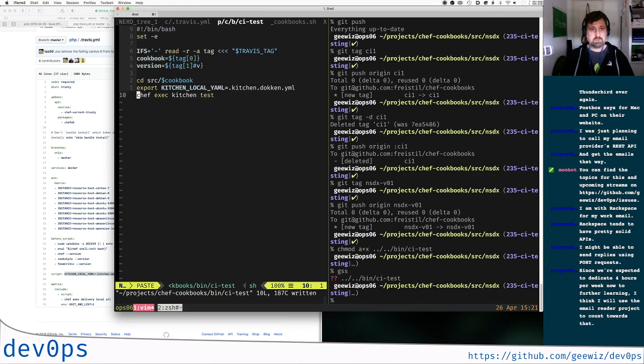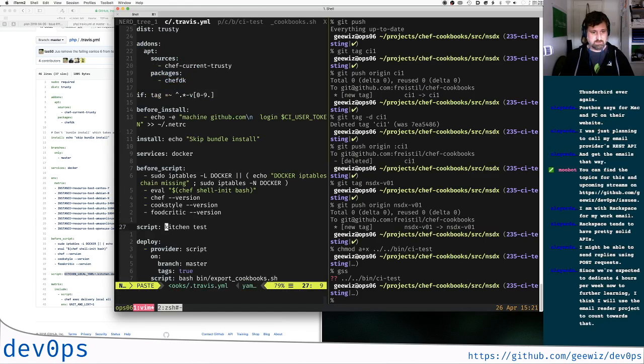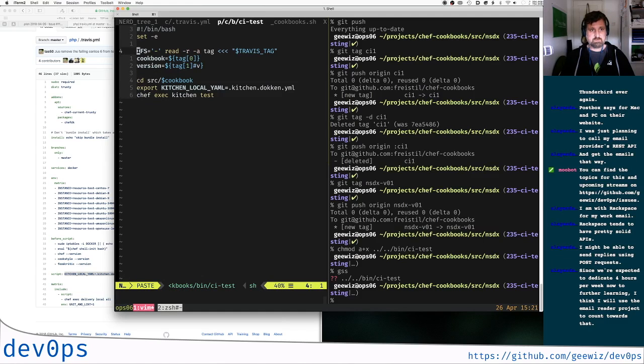And obviously we need to change the script to bin CI test. And that also gives us the place where I can add additional test steps like foodcritic or Rubocop.